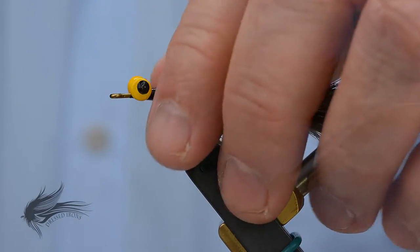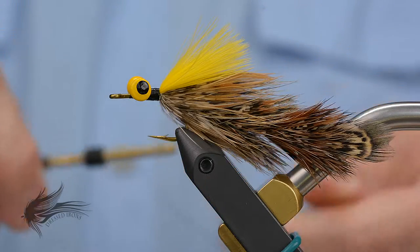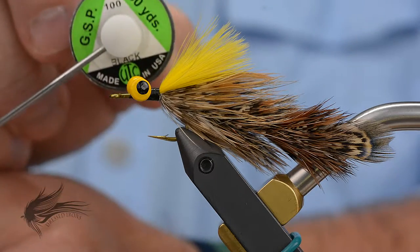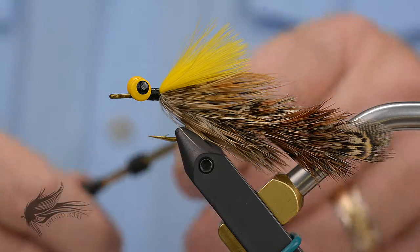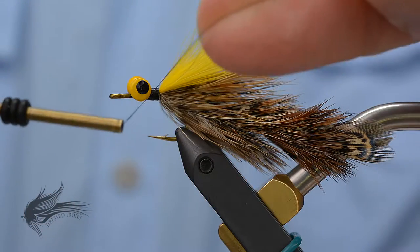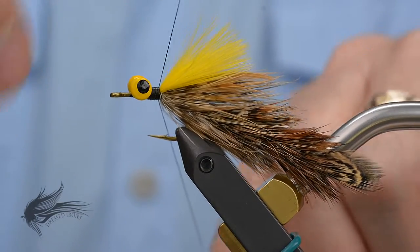To get started with attaching the deer hair head on this, I'm going to attach this. This is a 100 denier Wapsi UTC. It's a GSP thread. I'm going to attach this right behind the dumbbell eyes and run it back to the back here.